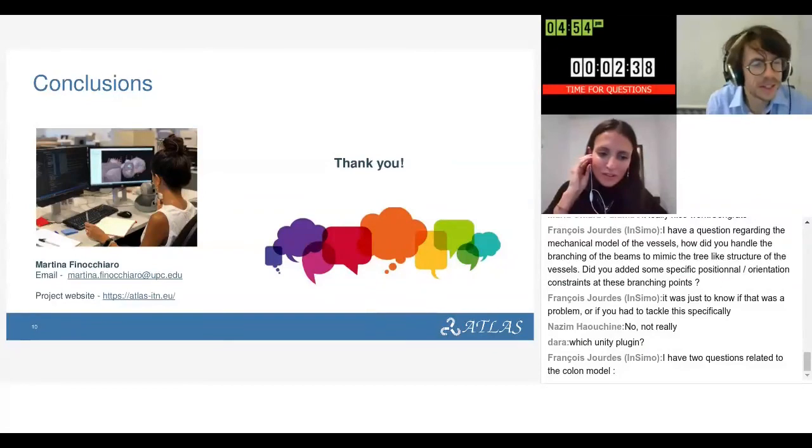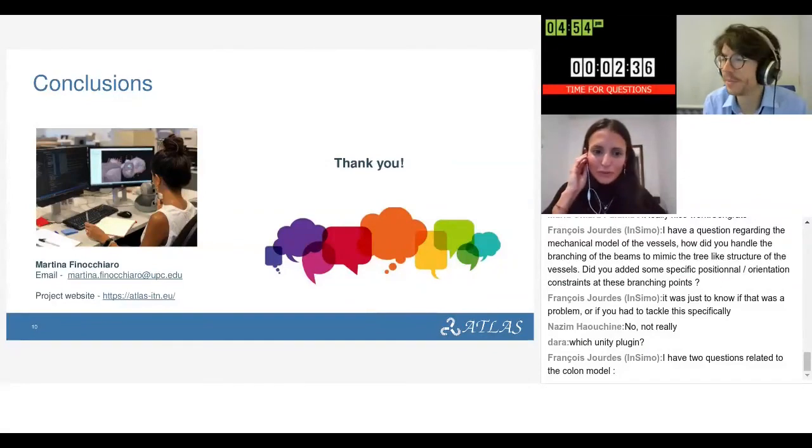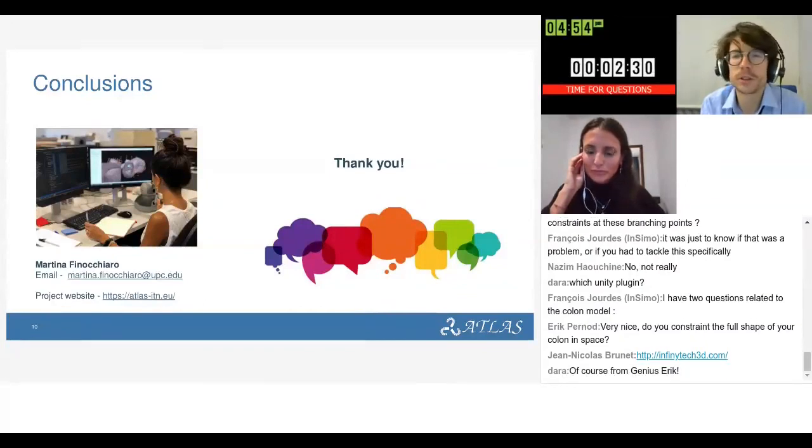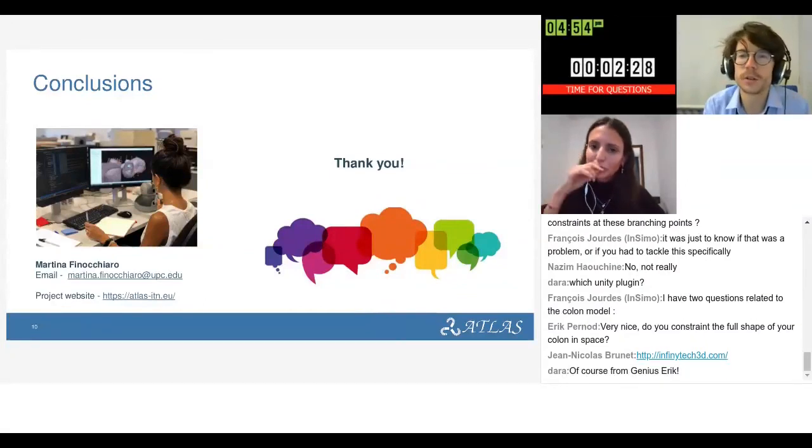François is adding two questions to that. I'm just adding one question while François is typing. How do you define the boundary conditions, where it is attached, and is that with the knowledge of clinicians? Actually, there is literature about that, and some other groups created models by attaching some parts of the colon.